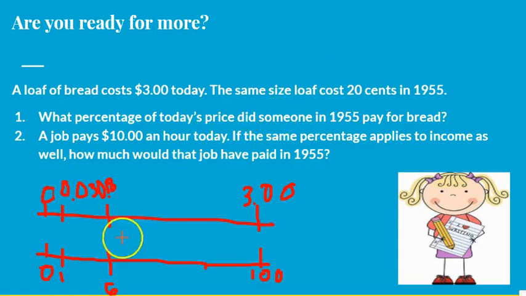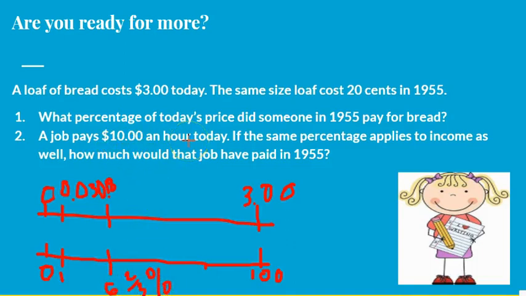Yeah, so if we think about it, if this is 3 cents for 1 whole percent, it's 1/3% for 1 cent. So it would actually be 6 2/3%. A little deeper thinking there, but certainly something we can come up with.